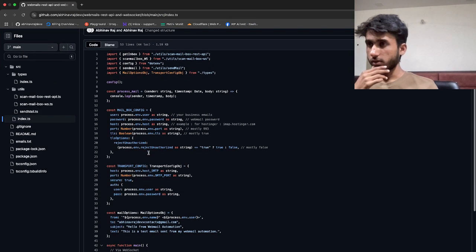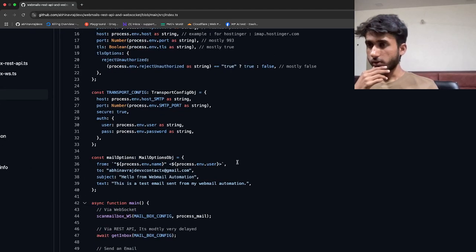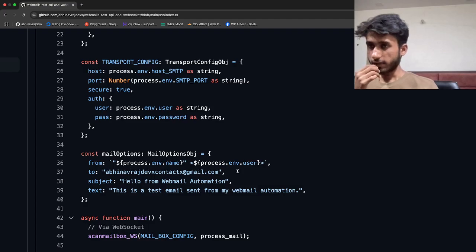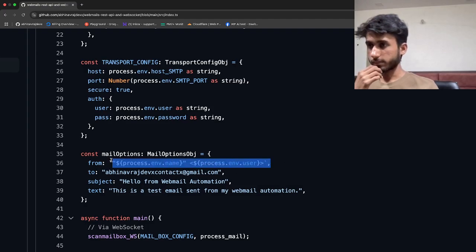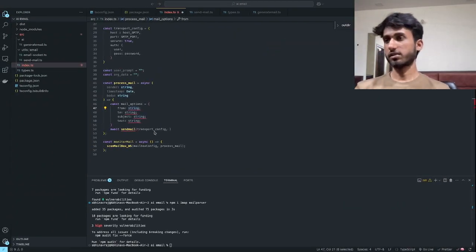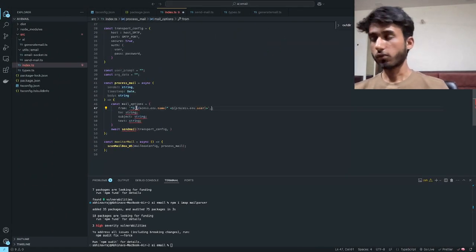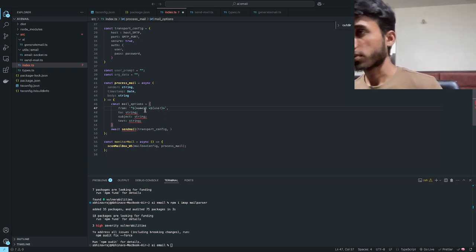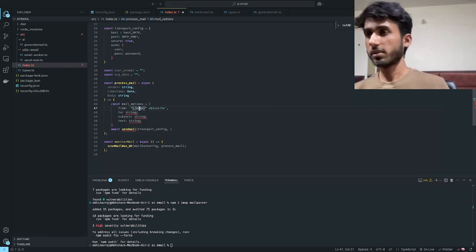The from is made in this way: first we write the name and then the email. It should be like this: our name, and then our user. Why is this showing some error? Name is deprecated.